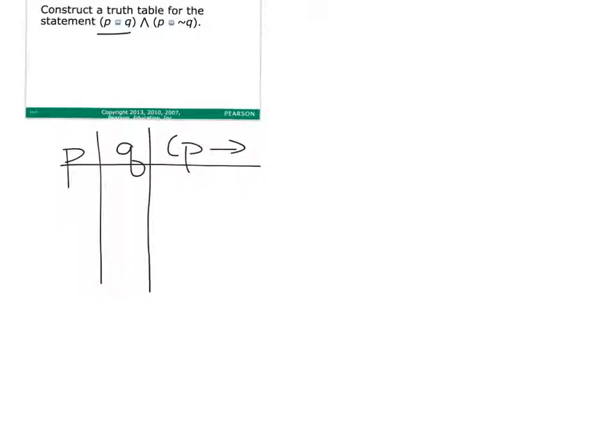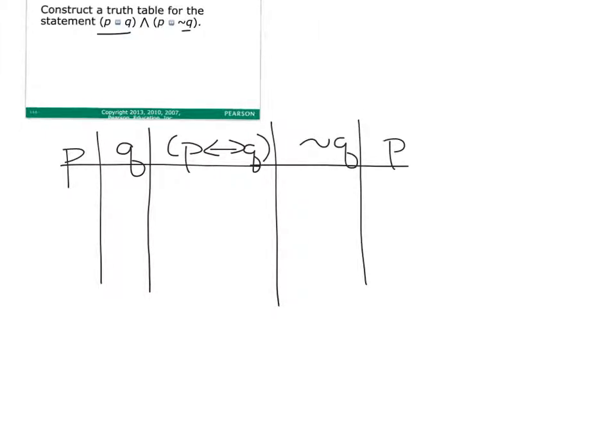I actually only have 2 statements, so I'm only going to need 4 rows because I only have P and Q. So then I'm going to have to figure out the left-hand side, which is P if and only if Q. Then I'll have to figure out the right-hand side, which means I'm going to have to figure out my not Q first. And then I'll have to do P if and only if not Q. And then I'm going to have to take the left-hand side and the right-hand side and do an AND statement with those. Okay.